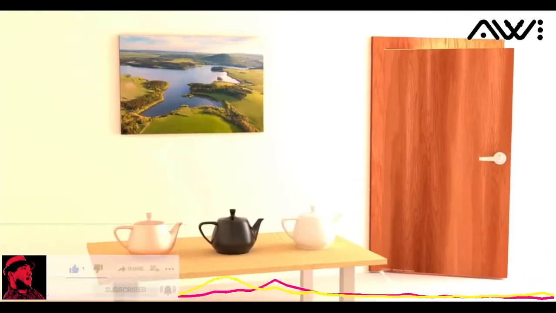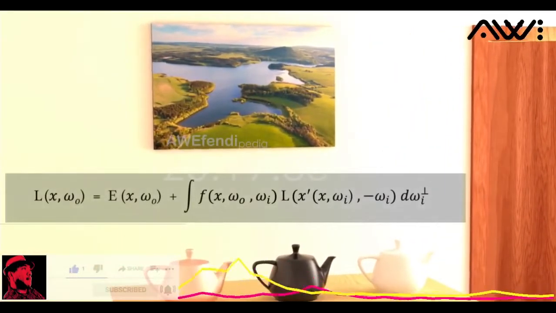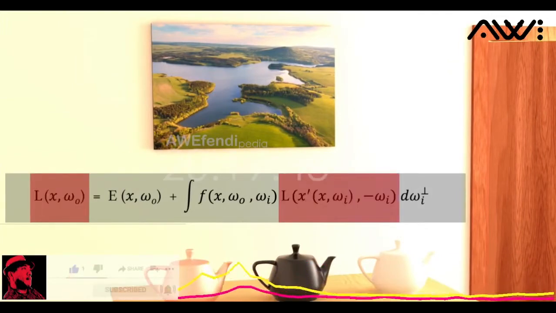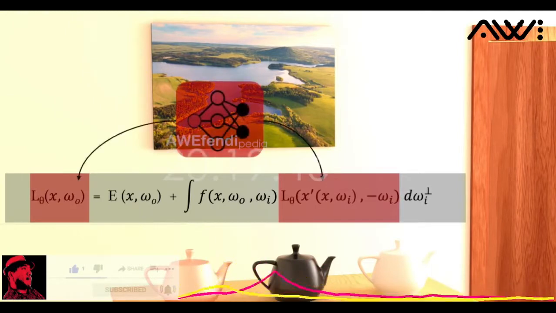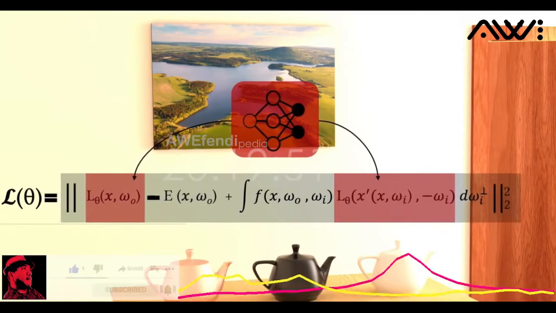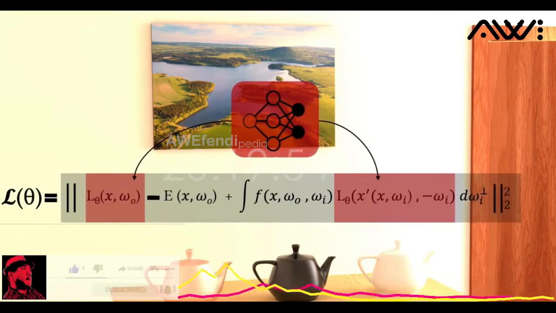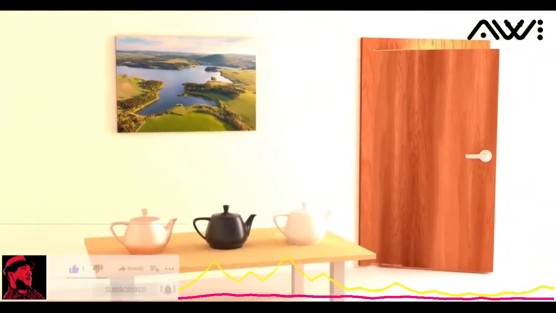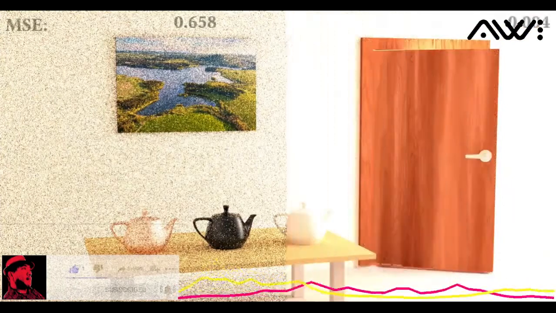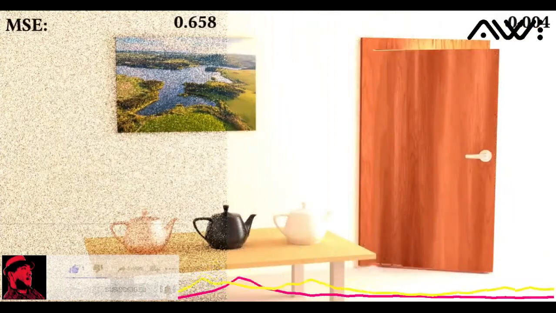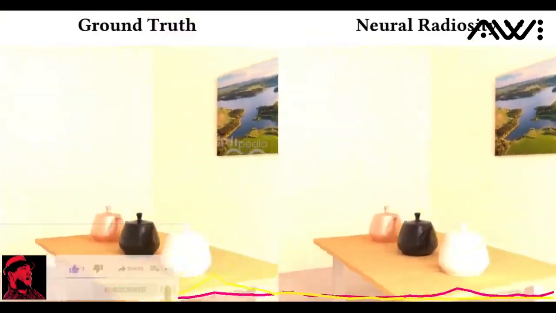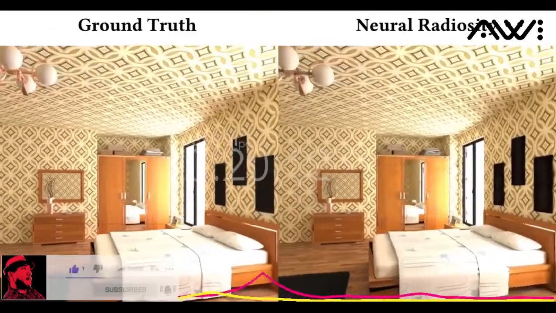In this paper, we present a new approach to solve the rendering equation using neural networks. In this equation, L represents the solution, and we represent the solution using a single neural network. We then define a loss based on the norm of the difference between its left and right hand side, and we minimize it during training. Our approach has several advantages over existing techniques. For example, in an equal rendering time of 14 seconds, given a pre-trained network, we outperform path tracing in rendering novel views. Since our solution is view independent, we can produce novel views using the same neural network.